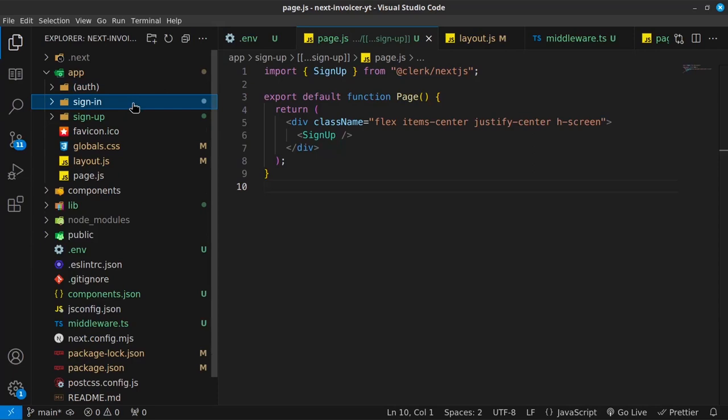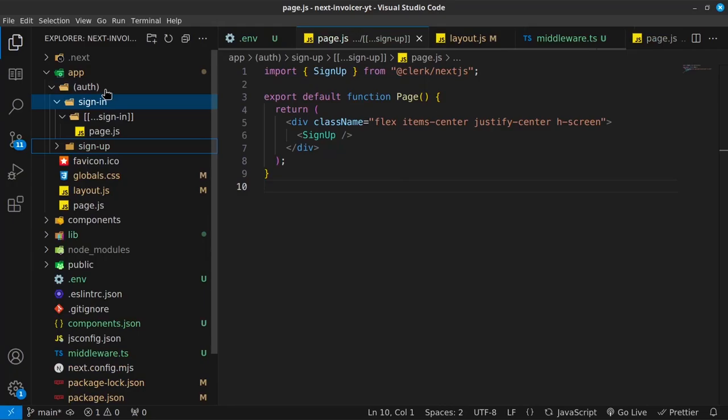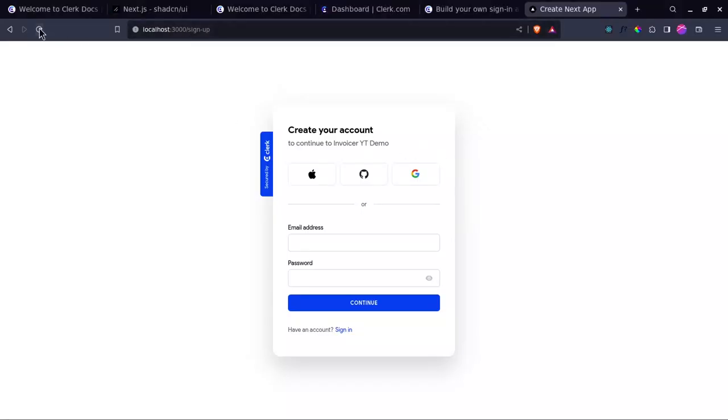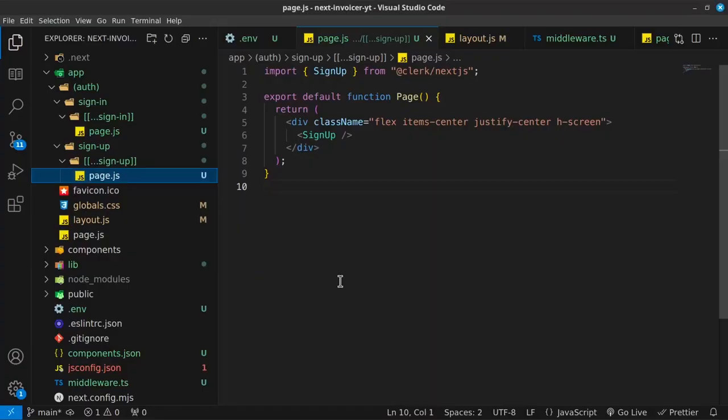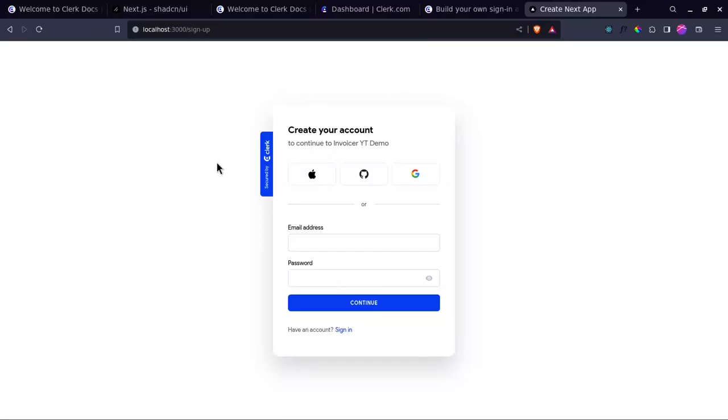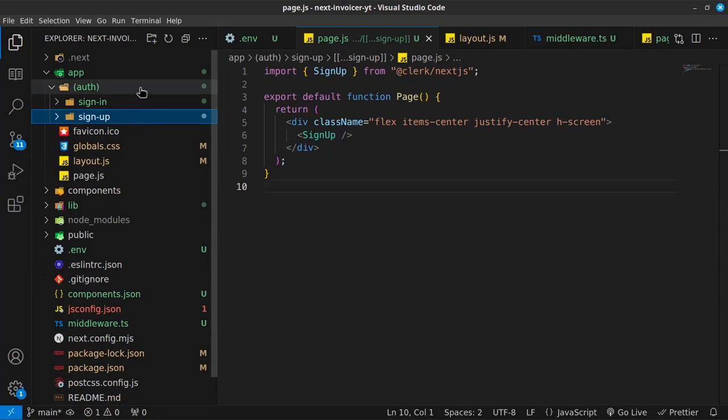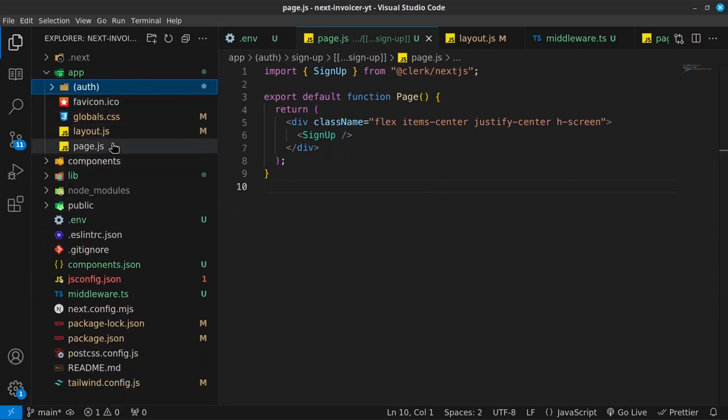So for example, in this case, we want to go ahead and group the sign-in page and the sign-up page. So I'm just going to drag those two inside here. But then you will notice that if I reload my page, it doesn't go into forward slash auth forward slash sign-up, but we still get our component here. So that is very, very useful if you want to make route groups. Another use case is that you would create a dashboard route group, and then inside there you'd render something like profile, avatar, settings, and so on and so forth, without having to create many, many folders inside here. You can see that it's even a bit easier to look at.